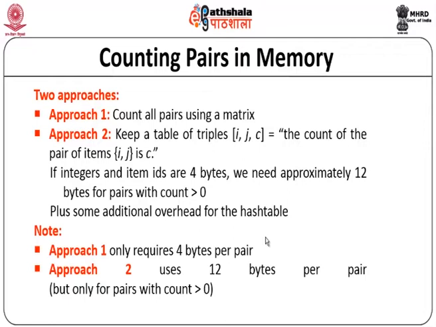Suppose the count is going to be represented by 4 bytes. Then for the matrix, every cell will comprise 4 bytes of information. But in case you are going to make use of the triple or the record approach, then for every piece of information, assume for the item you use 1 byte, therefore, you have 2 bytes for representing the ith item and the jth item, and for the count you require 4 bytes. So, totally 6 bytes are essential. In certain scenarios, if it is going to be alphanumeric information, we may require 4 bytes for representing an item itself. So, 4 into 3 attributes, totally 12 bytes are essential for representing one piece of information.